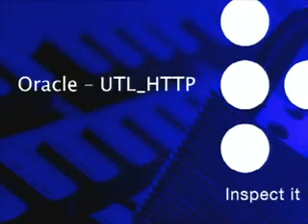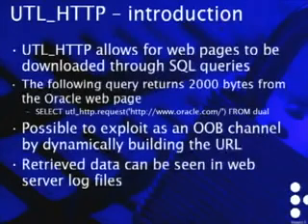Just to illustrate that I'm not just picking on SQL Server, I decided to include the UTL_HTTP package from Oracle as well. Basically, what the UTL_HTTP package allows you to do is to perform a GET request on a web page. The first 2,000 bytes of the result from the web page are returned in the answer, like in a normal query. So you do select, in this case we do UTL_HTTP.request, and we try to download Oracle's web page, and we'll get the first 2,000 bytes of this web page.